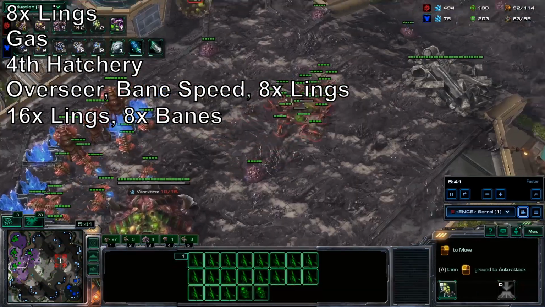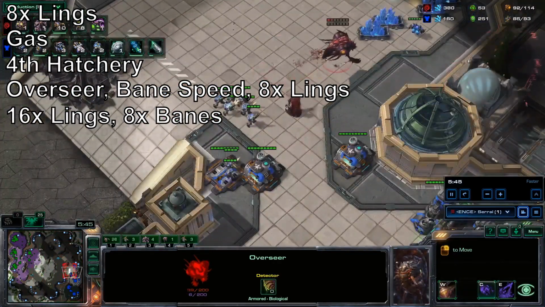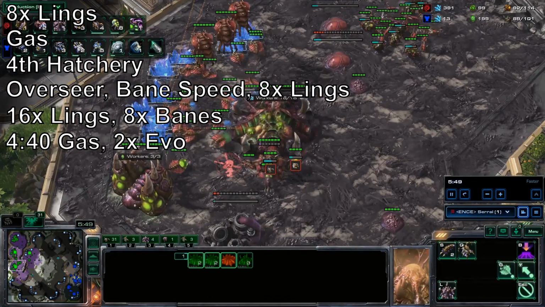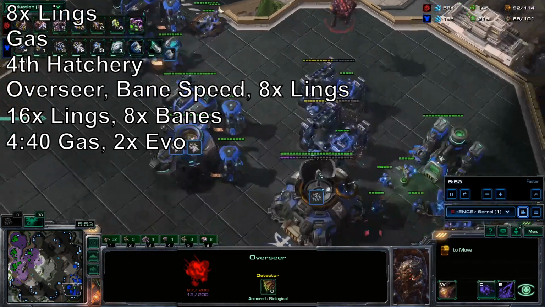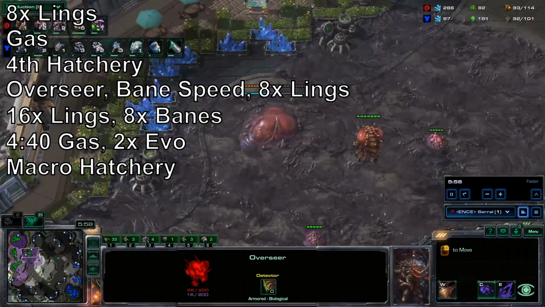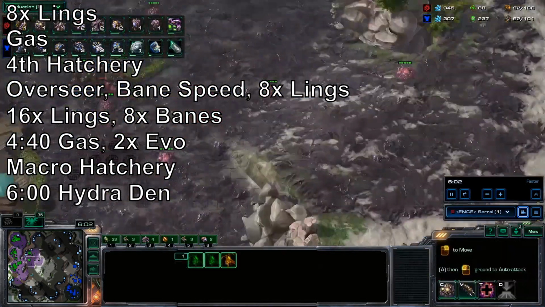Now grab about 16 lings and get 8 banelings. This is starting to be around the time you get pushed, depending on what build they did, so be safe. Also grab another gas and put down 2 evolution chambers. Macro hatchery in the main base, as well as grab that Hydralisk Den at around 6 minutes.